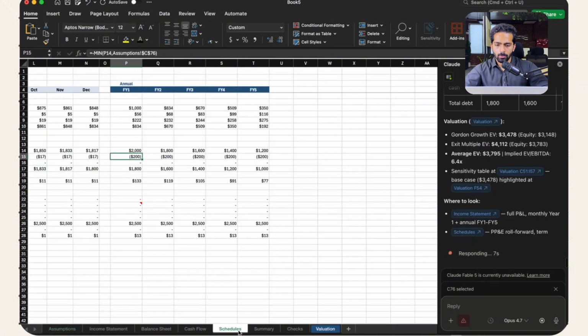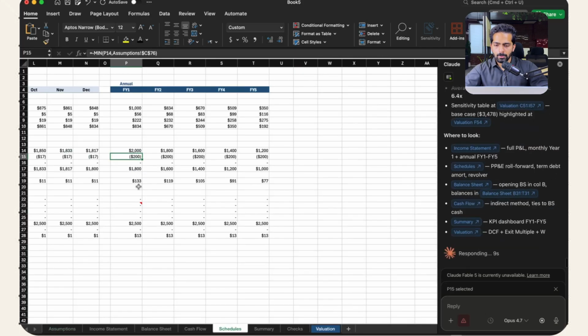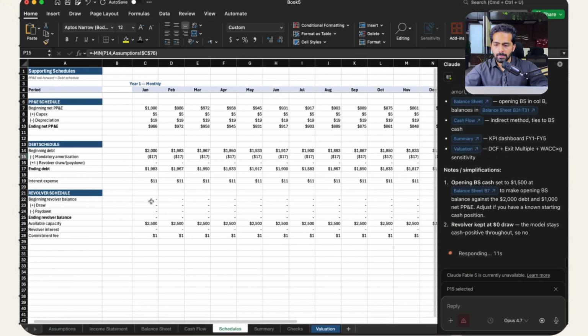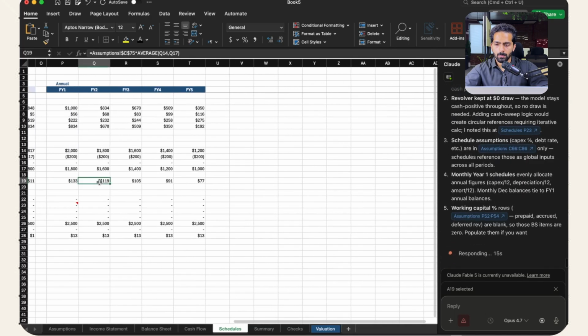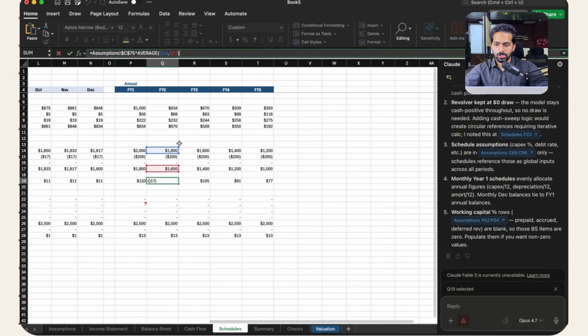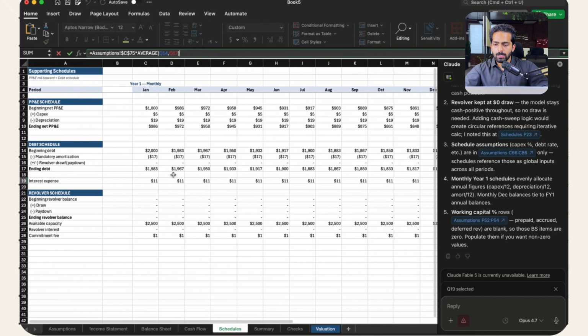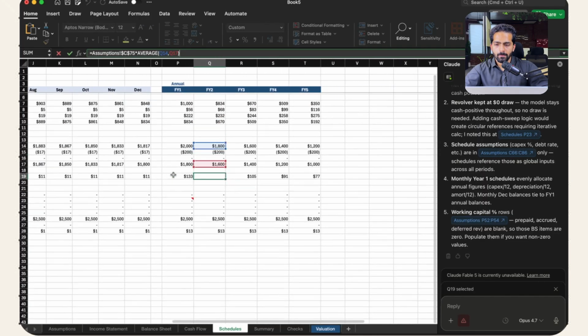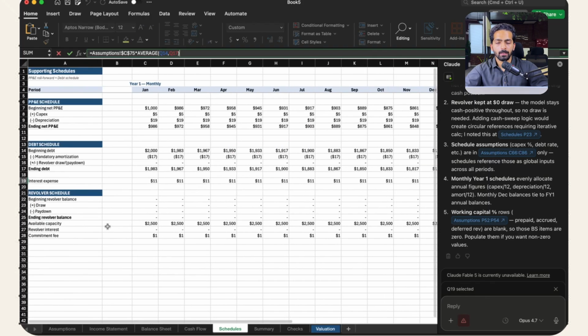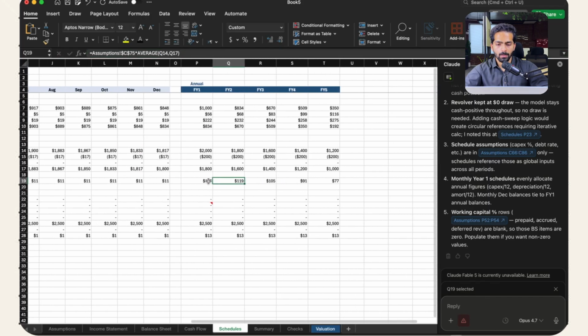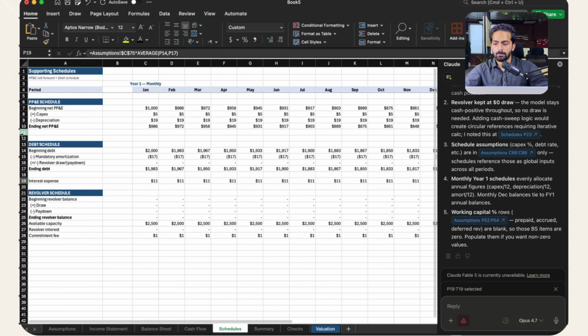If we go towards our schedules, our interest expense is being calculated based on this amount, which is 119. We were just checking the opening balance and then using our ending debt. We are using both of these balances and taking an average of that and multiplying it by the interest rate to get our average interest value. And based on that, we are calculating our debt schedule.